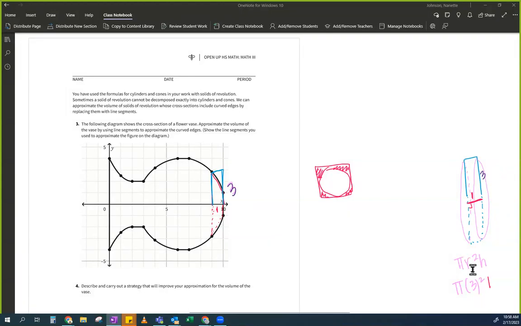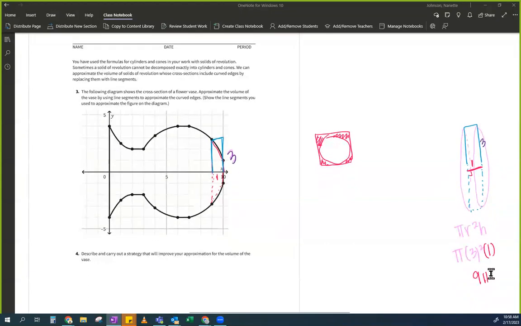Right. So I like to leave my answer in terms of pi because I am a mathematician. Mathematicians like precise answers till the very end. I would never take my answer to Home Depot and say, hey, can I get 9 pies worth of fence? They would look at me like I'm cuckoo, and I wouldn't do that.